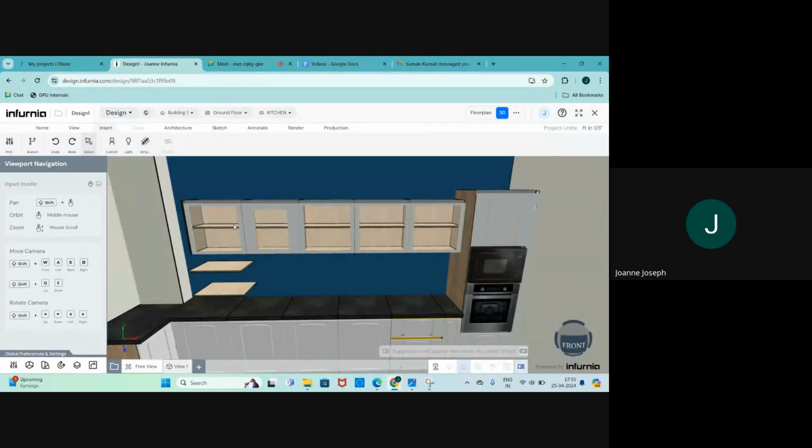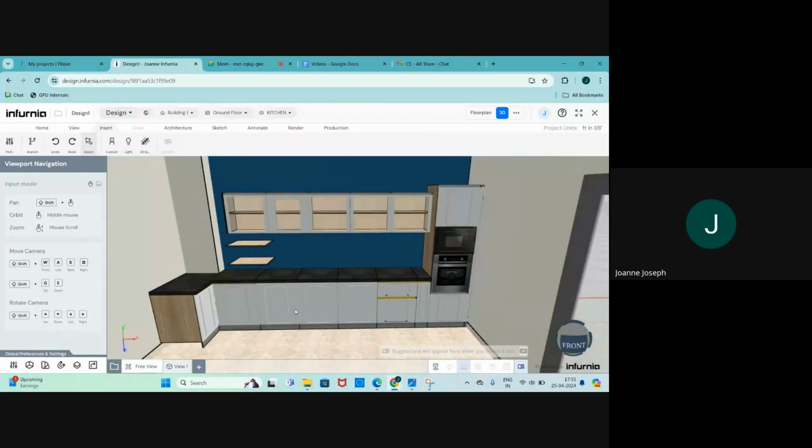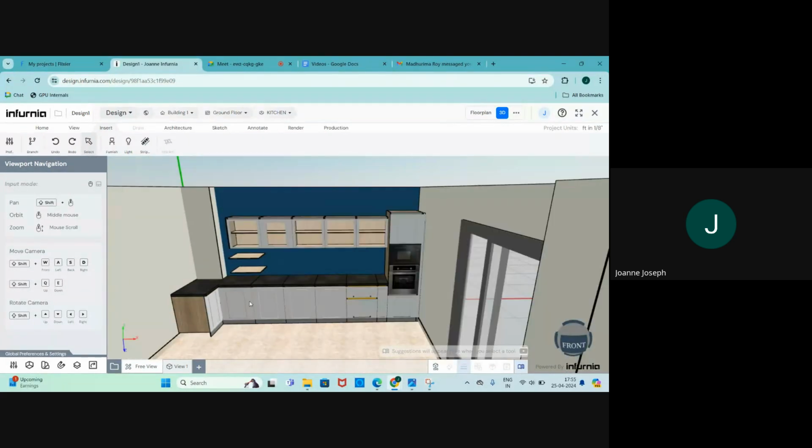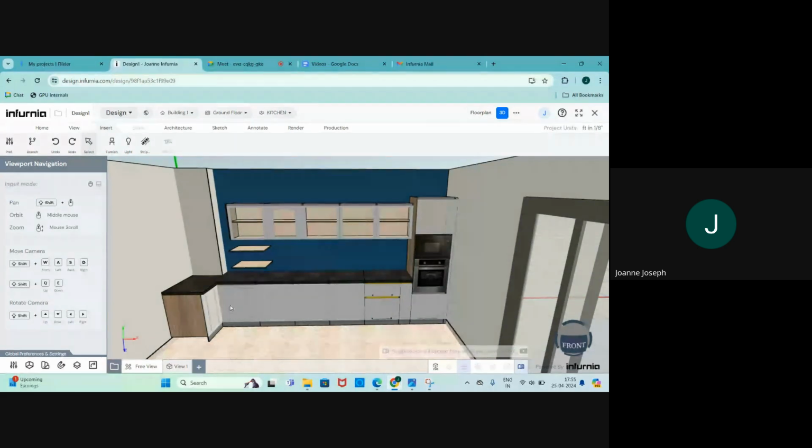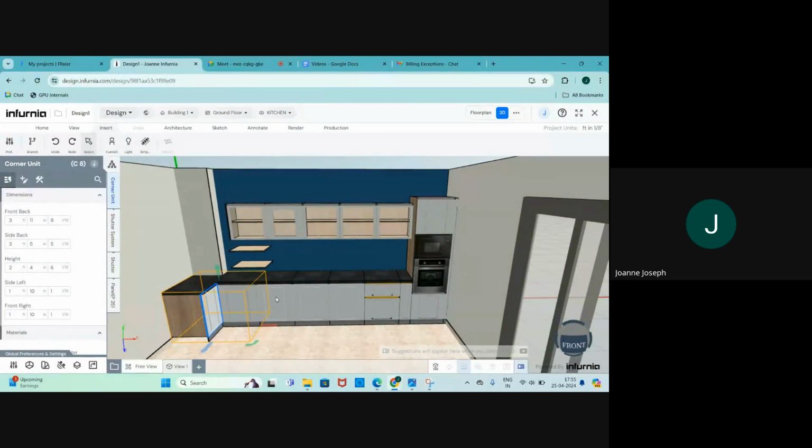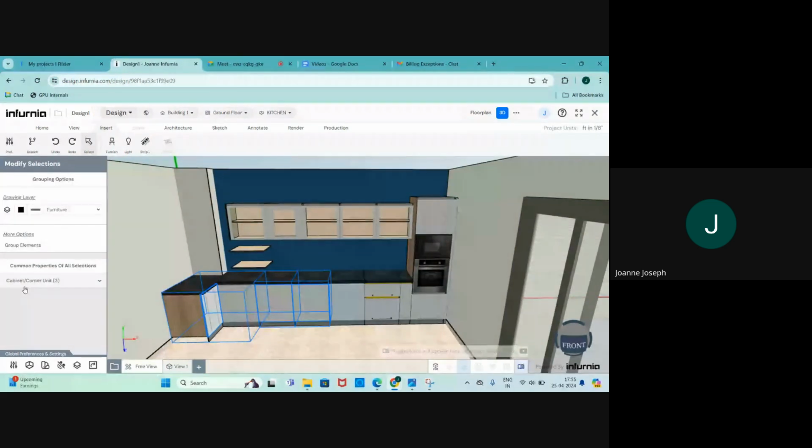We can collectively select and change materials. If you want to change materials for some of these, you can click on, let's say, this corner unit, and these two, you can change the cabinet/corner unit.